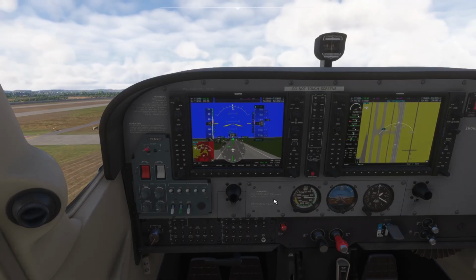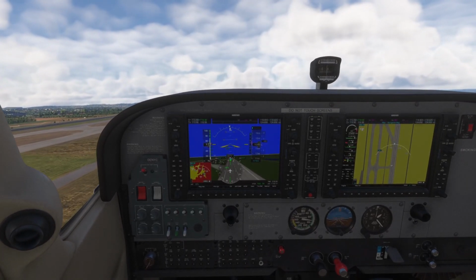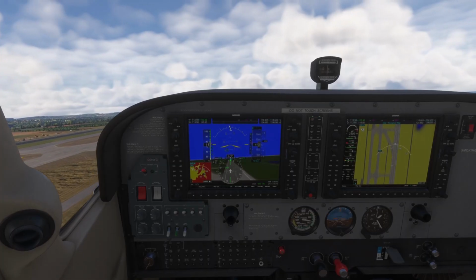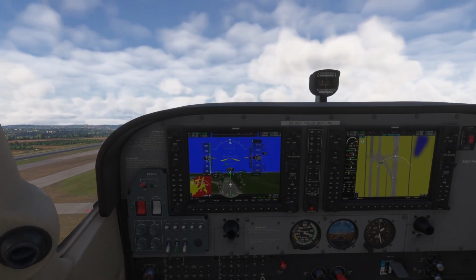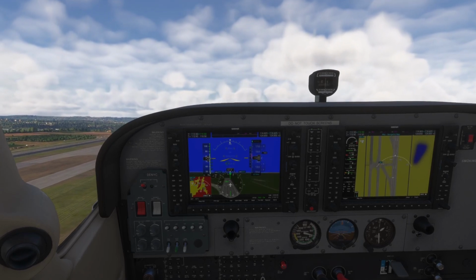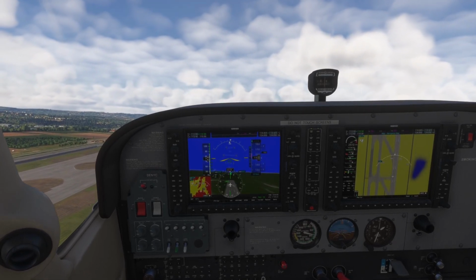As the current wind direction is 090, you can see my aircraft is getting a little bit pushed to the left due to the wind. Ideally, you need to apply the wind correction so that you can align on the center of the runway and keep flying on the upwind leg.